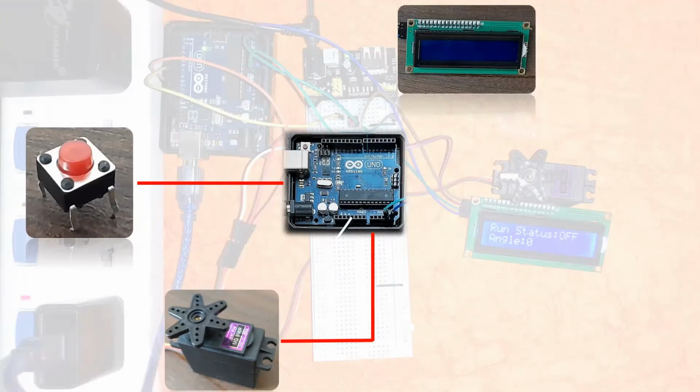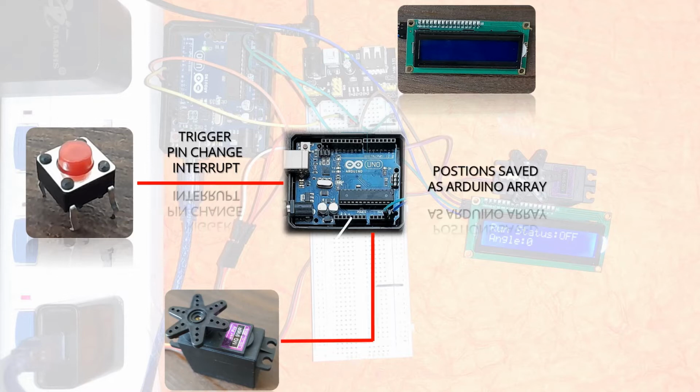So here we go. Here we have a tactile switch, and the tactile switch is rigged up to trigger a pin change interrupt on the Arduino Uno. Now the Arduino Uno has a set of positions saved as an Arduino array, and every time the interrupt is triggered, a value is picked up from the Arduino array.